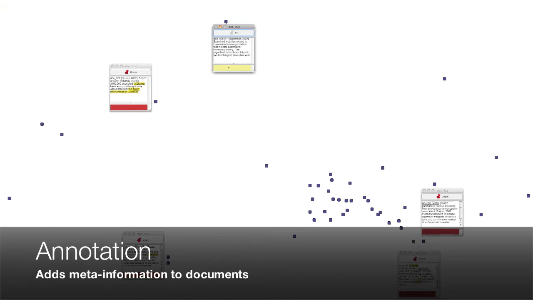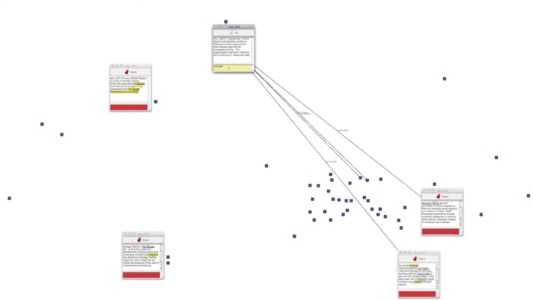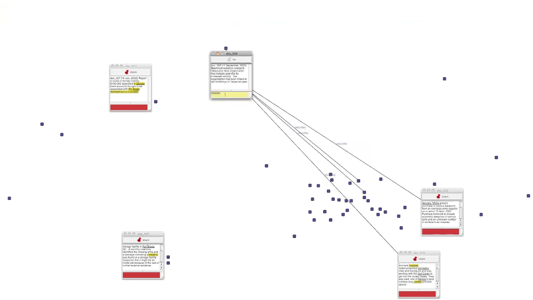Often, documents will refer to an event or topic of interest within the dataset without explicitly mentioning it in the text. Through annotation, users can add this information into the model. We refer to this information as soft data, as it originated from the user. As a result, the entities of the annotation are added to the document, and the model updates given the new information regarding the document.